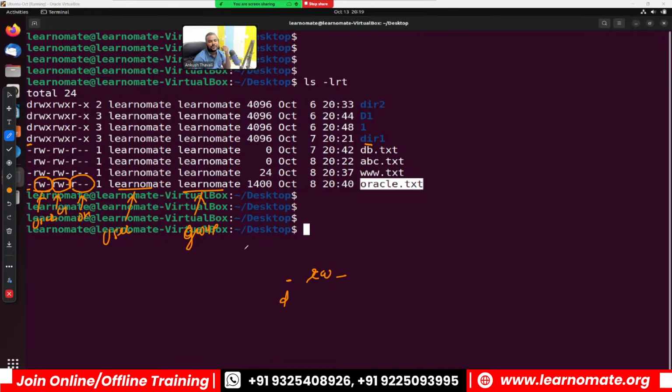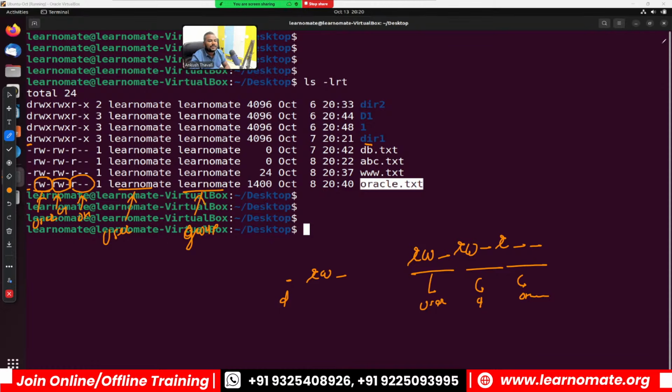So user is having rw dash, meaning read write permissions, group is having read write permissions, and other is only having read permissions. So first one is your user, then group, and third one is other people.